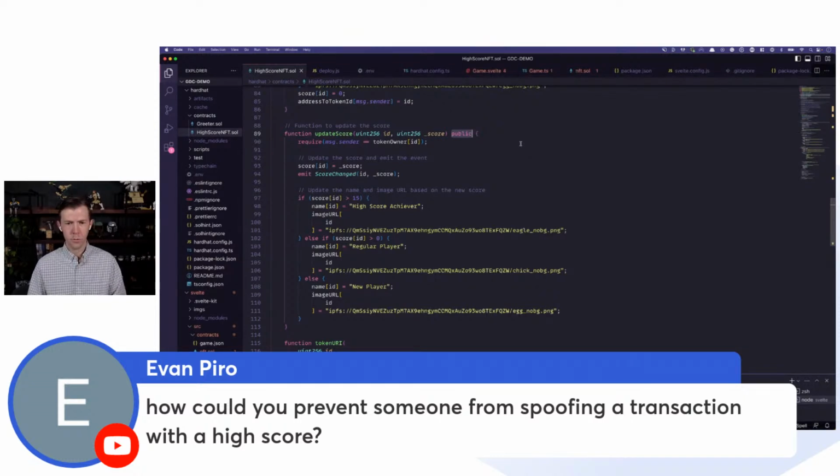Maybe we could limit this to a require and ensure that there's some piece of information in here that we have as a key or something like that when we're actually making the call. I don't know what the best way to do that would be. But you definitely have to do some sort of key, because normally I'd require only the owner of this contract to make that call. And we can't do that in the way that this is set up. I hadn't thought about that too much. So yes, if you were savvy, you could set your score to like 1 million pretty easily. That's a good question.